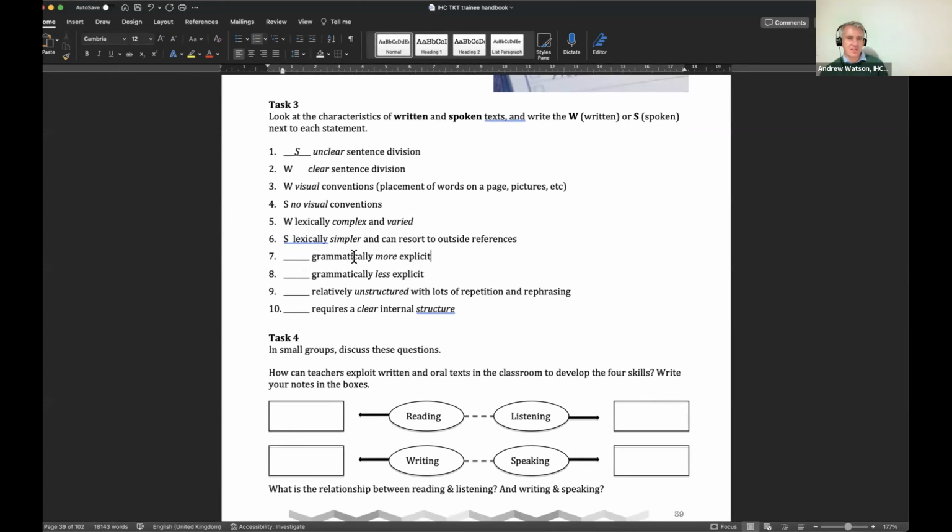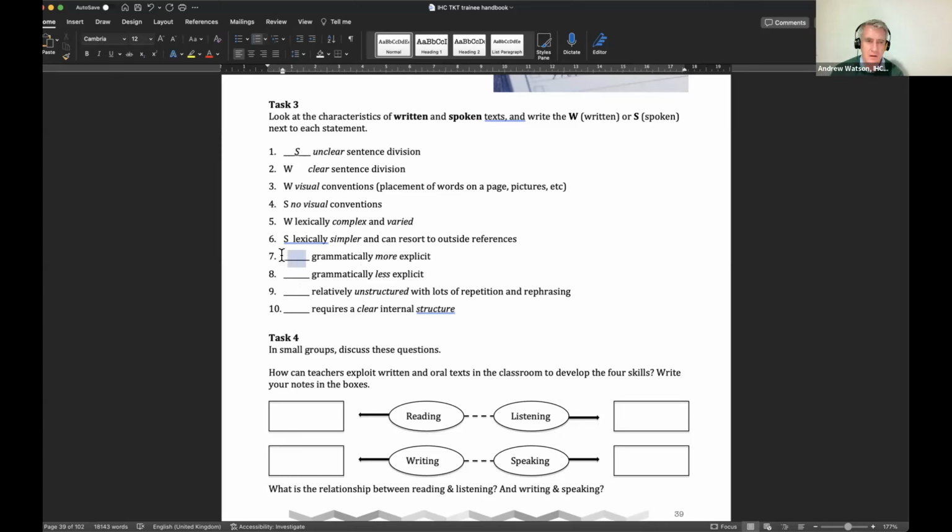So which is grammatically more explicit? Is it writing or speaking? Written. Yes, why? Because you're more careful when you're making a text, grammatically speaking.